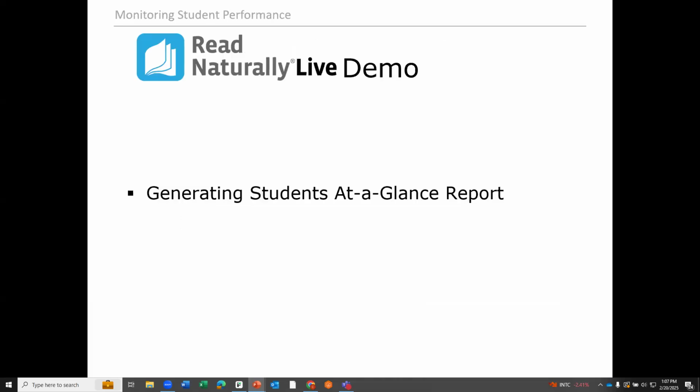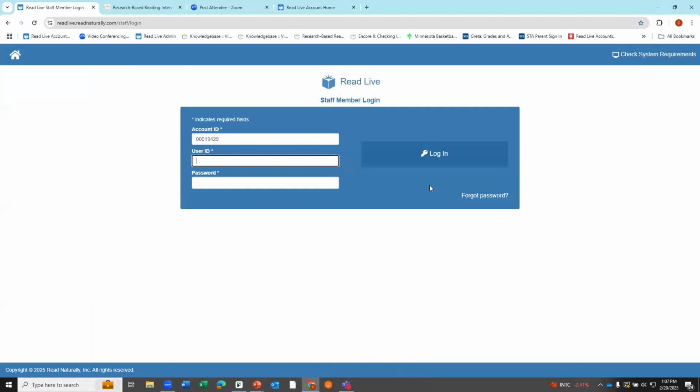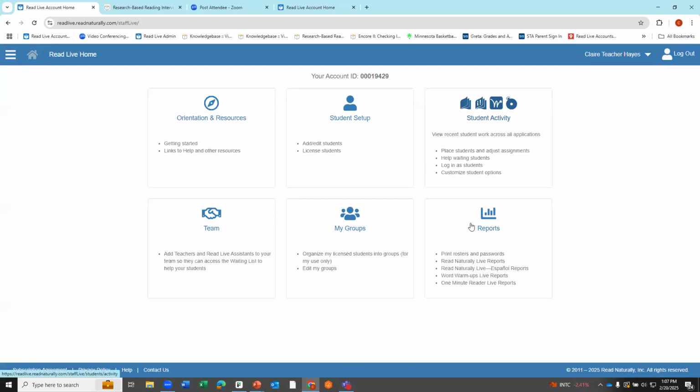I'm going to pop out of the PowerPoint for just a minute and show you how to run the Students at a Glance report. As a staff member, you would log in to your staff member account with your teacher user ID and password and click the login button. When you are on the home page, you're going to locate the tile that's titled Reports. You can click on the tile or you can select it from the drop-down menu in the upper left corner.